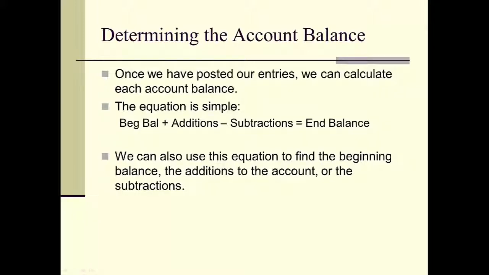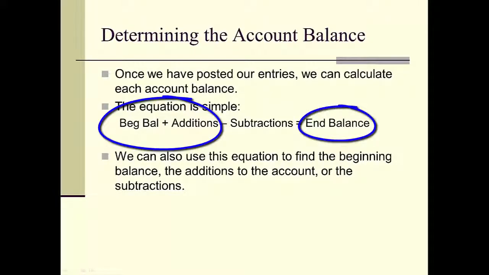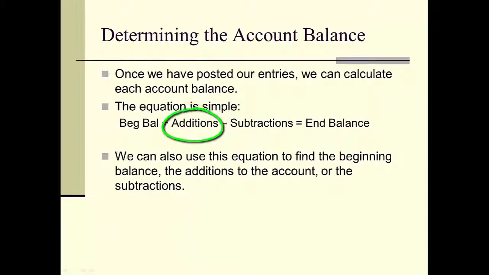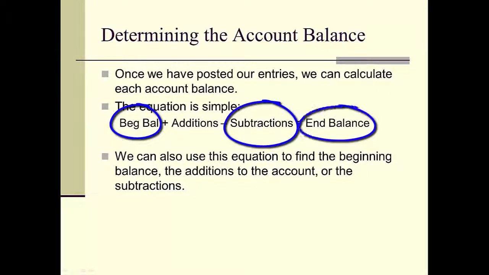Sometimes we'll know, hey, I want to end up with this balance. What kind of a journal entry do I need to get to go from where I'm at to this ending balance? So I can calculate the subtractions. Or I want to know, how much did I buy over the course of the period because there was a fire and I lost all my data? I know how much inventory I had on hand at the beginning of the period. I know how much inventory I've sold, and I know how much I still have. I can figure out what did I buy.